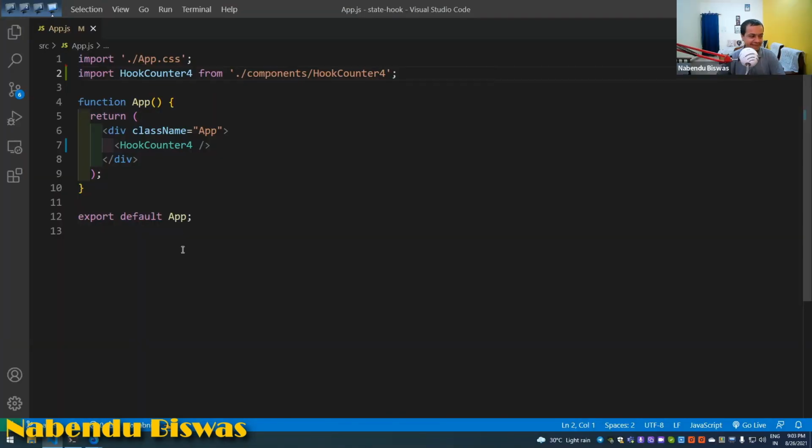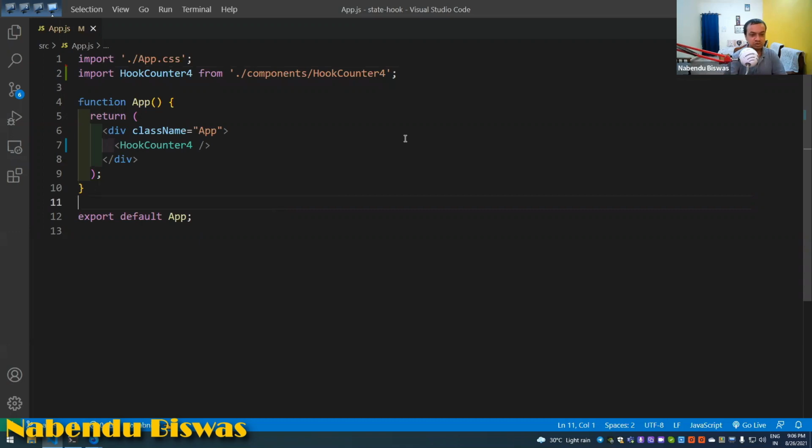The useEffect hook is the second most important hook. The useEffect hook is used to perform a lot of side effects like DOM updates and API calls and all those things in a functional component. Actually, it is a close replacement of the complete lifecycle methods, which are componentDidMount, componentDidUpdate, and componentWillUnmount.